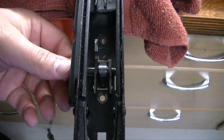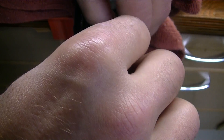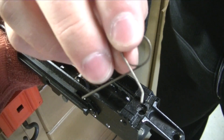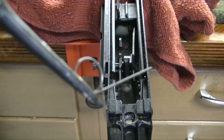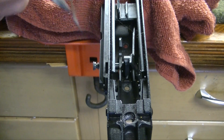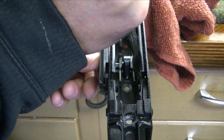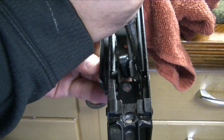Once the access pin starts to poke out just a little bit there, go ahead and get your bolt hold open lever and drop that in. We need it just like that for the time being. Try putting a little bend on the back leg here, see if that helps at all. I'm going to try to do this as best as possible for you to see. I found that this grip seems to give me the best hold on the spring, but you've got to catch the back piece on the bolt hold open arm, and then press down.